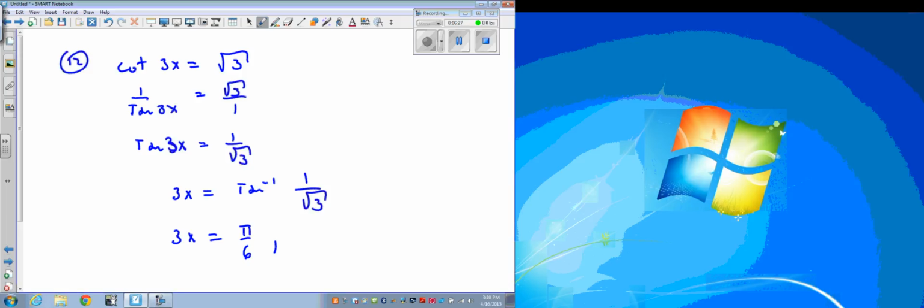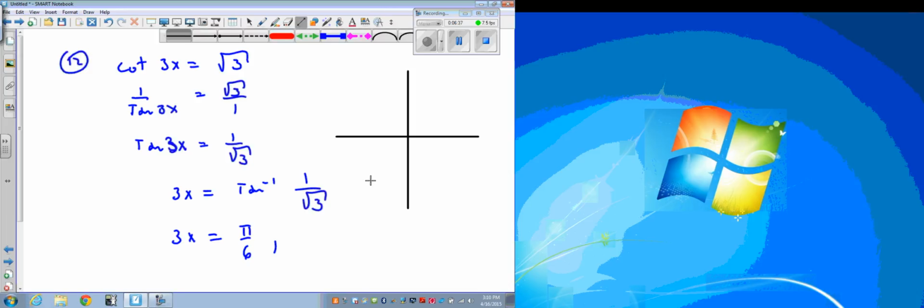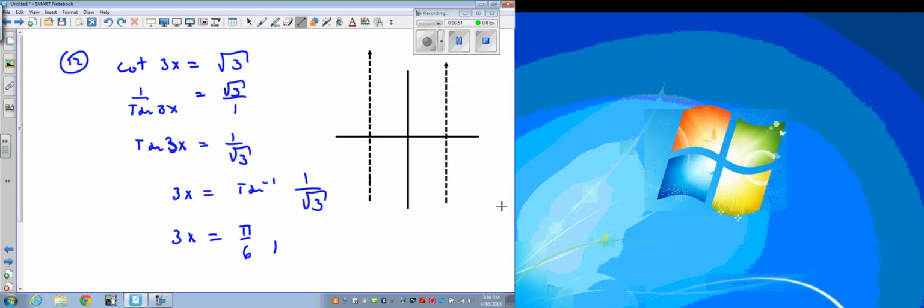If you go vertical, every 180 degrees is going to be the same answer. See, because at pi over 2, minus pi over 2, pi over 2, then you go over here, 360 is the same answer.